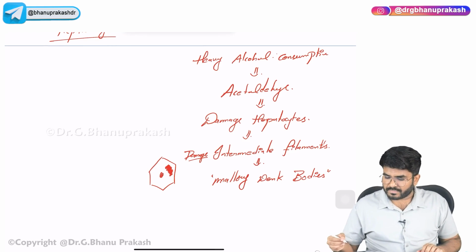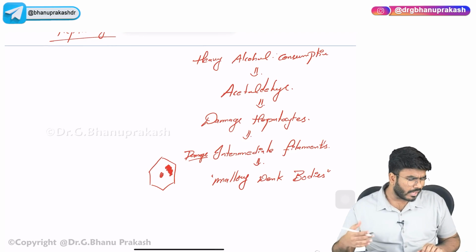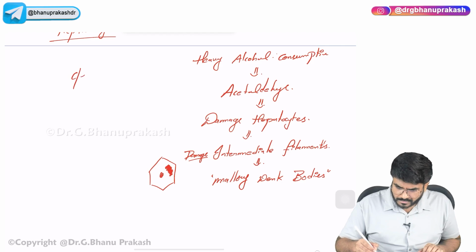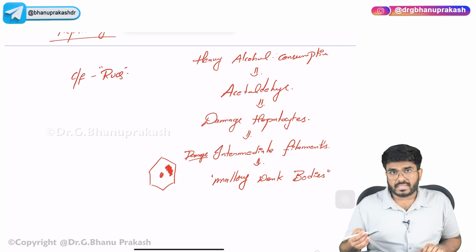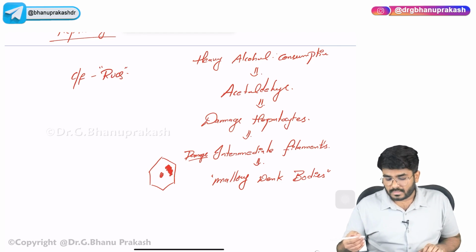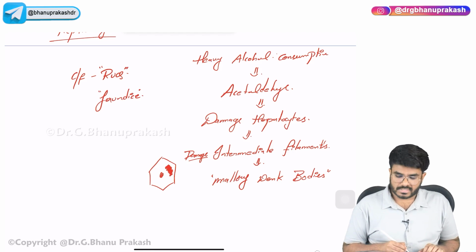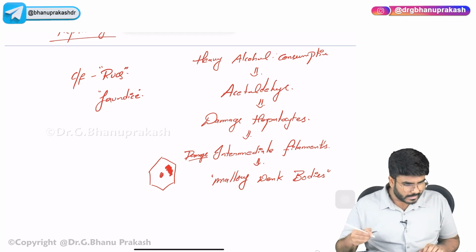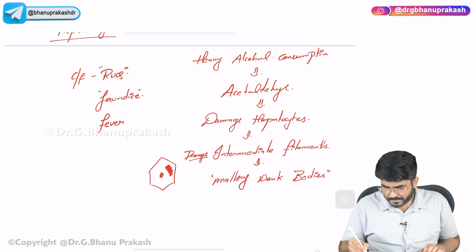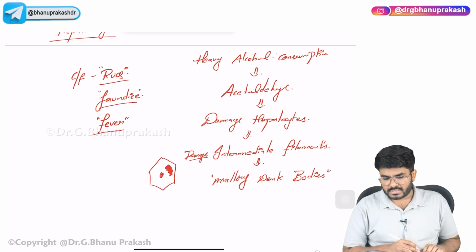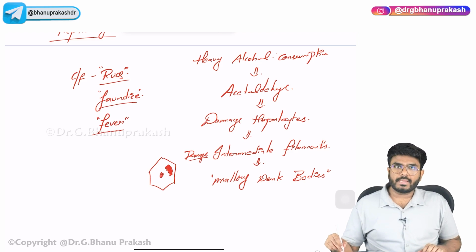Now if a patient is having alcoholic hepatitis, okay, now he is having acute alcoholic hepatitis, sir. So the patient is going to have the general features like right upper quadrant pain. Now the hepatocytes are dying. So when the hepatocytes are dying, there can be jaundice. Right upper quadrant pain, jaundice, there can be fever. So these are some important points which I want you to know regarding the alcoholic hepatitis.